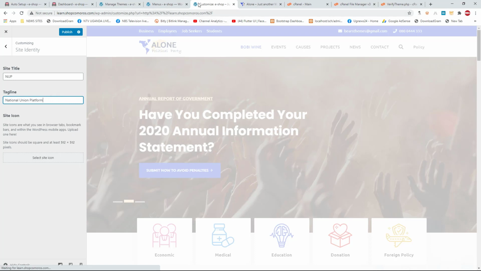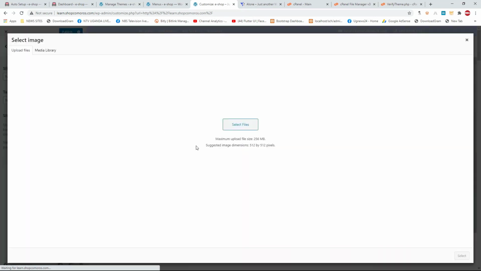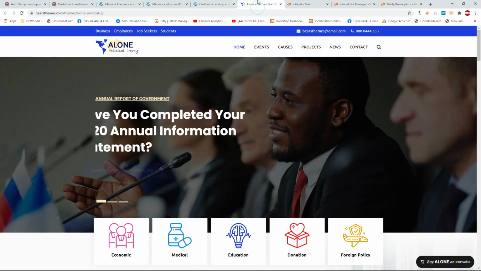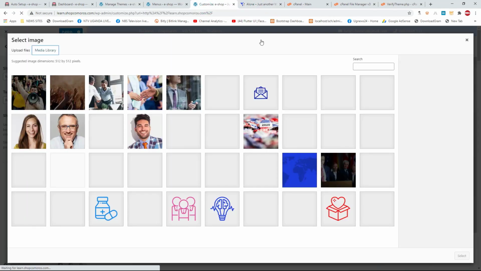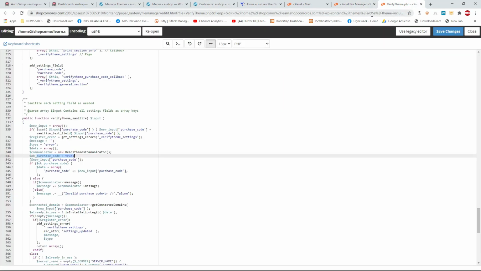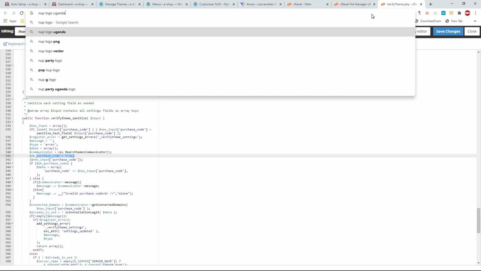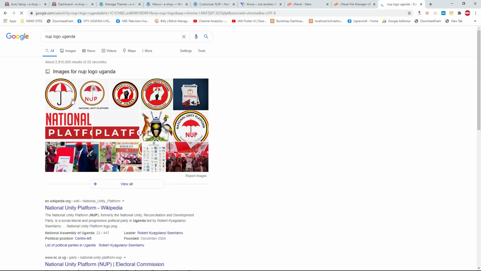And then you can see on top here we have a logo. So I can change that logo to the right logo. I can either select from a library, or I can upload my own logo that I have. So let me get one here, NUP Uganda logo. So it is here.